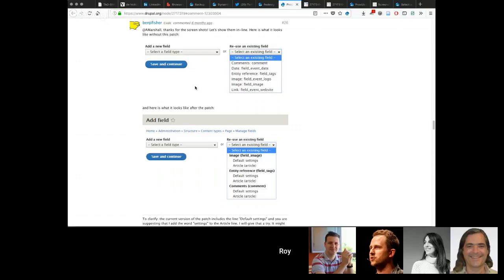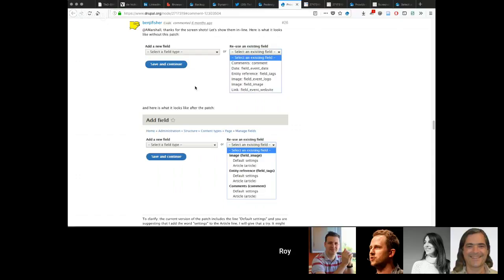How about swapping this reuse existing field drop down, not listing the fields, but listing the bundles as groups, so you can choose which bundle you want.